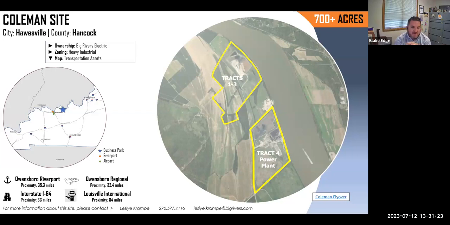So I'm out of Owensboro with the Green River Area Development District, and as you can see on here, we've really just been getting started with the Brownfield program. So GRADD has done some things in the past.